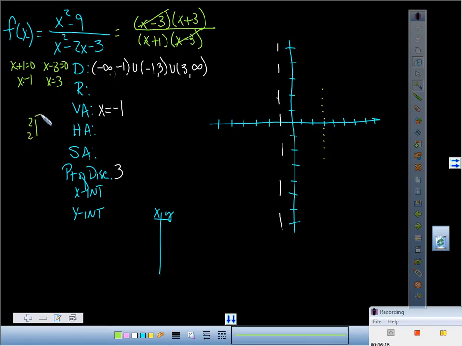Okay, so that's that equal representation, right? They're equal to each other, so the top gets to get represented and the bottom gets to get represented. So it's y is equal to, what's the leading coefficient of the top? What's the leading coefficient of the bottom? So my horizontal asymptote is y equals 1. And I'm going to go over here and draw it.